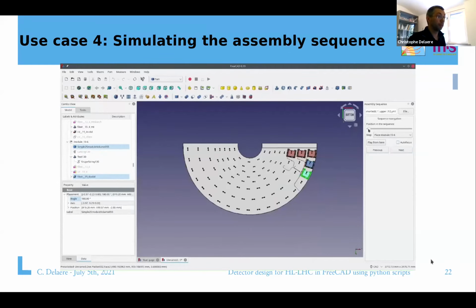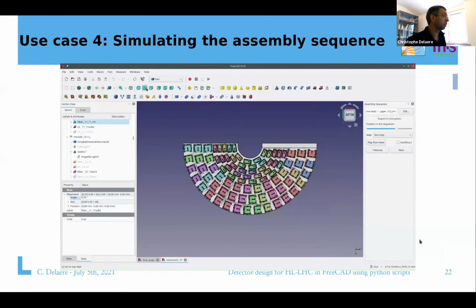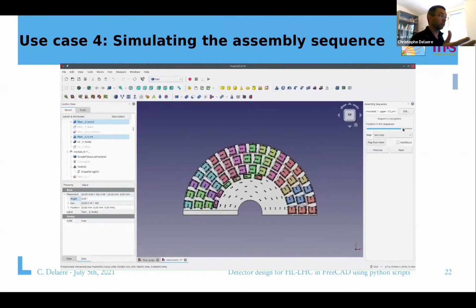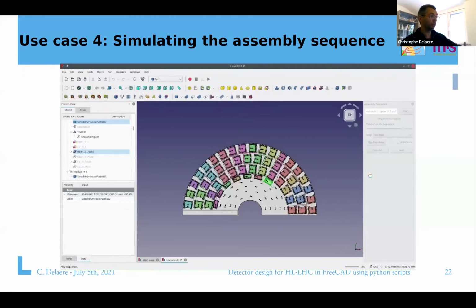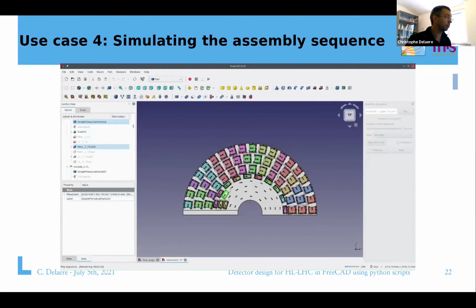Here we go on without the autofocus mode. We can also go quickly to later steps, or here we go even to the other side. We'll go a bit further, and then there is also a mode where you can just automatically play the sequence from a given place. And here it goes all by itself. So it could be used to make a recording and have a small movie. Here, of course, it's a random sequence. We still have to decide on the exact assembly sequence, but this gives the idea.